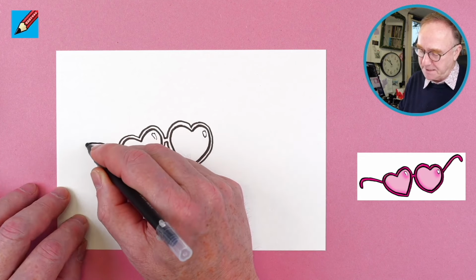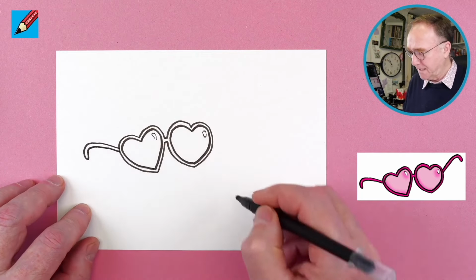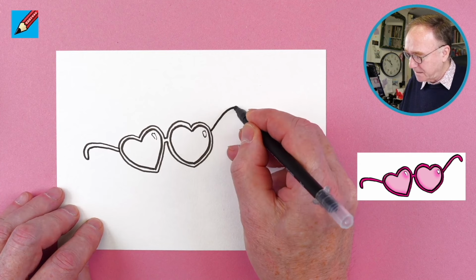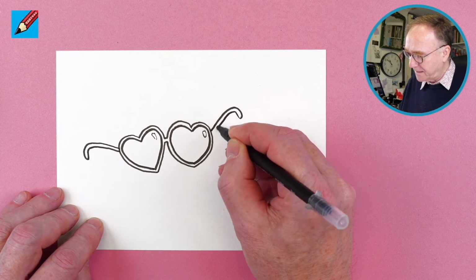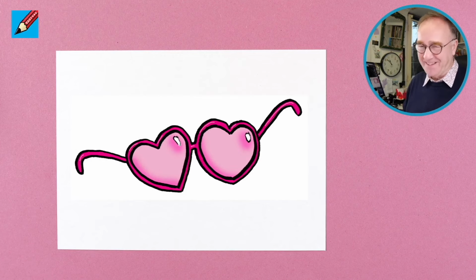So we can sort of probably colour these in pink, can't we? A rose colour. So that's to go over one ear, and then that's to go over the other ear. The rose-tinted spectacles of love.